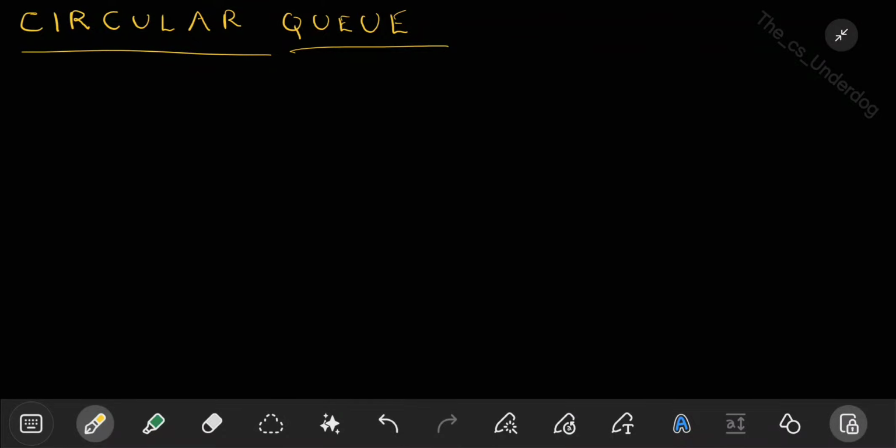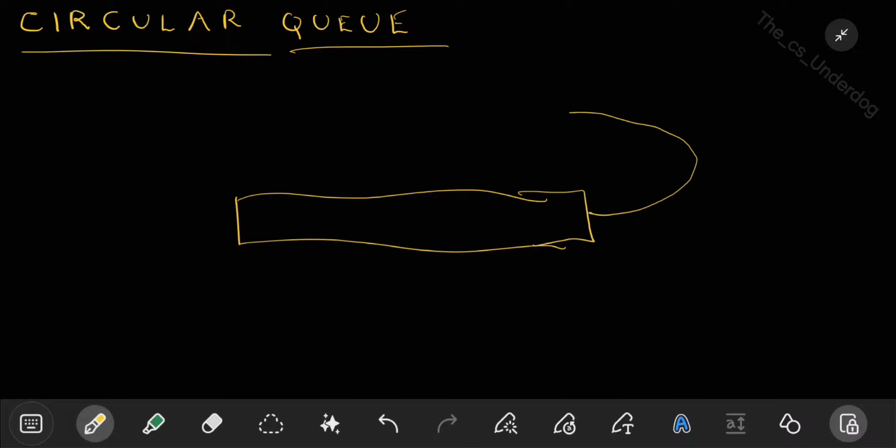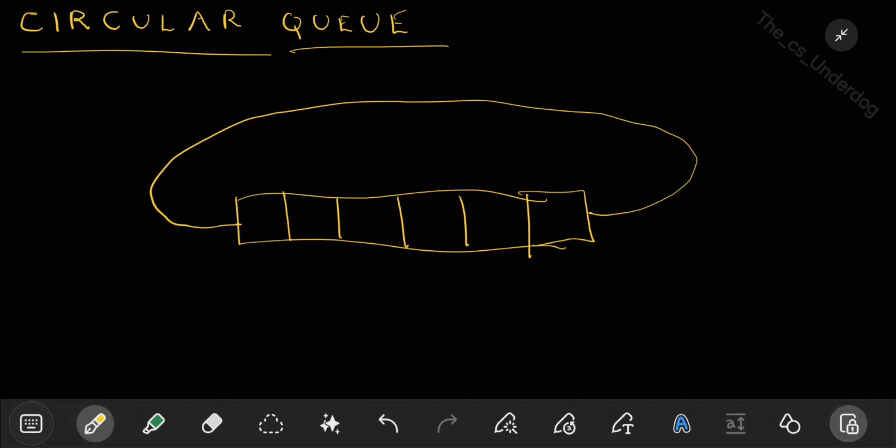Circular queue. A circular queue is a linear data structure in which the last position is connected to the first position, forming a circle. So what this design does is it allows for efficient reuse of space once all the elements are dequeued from the queue. So let us say this is a queue. We'll start from where we left in the array implementation of queue. So from that, it will be easier for you to understand what exactly is the advantage of a circular queue.